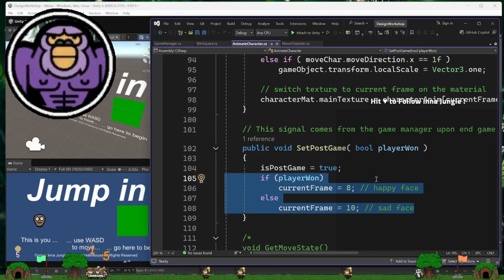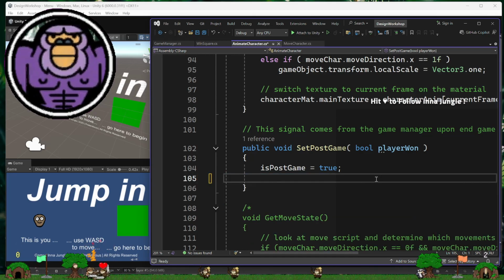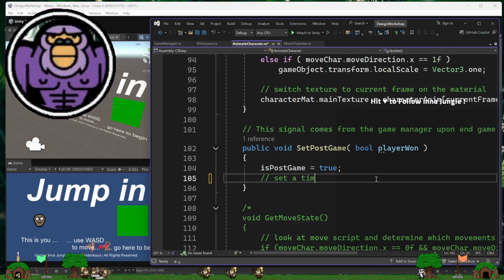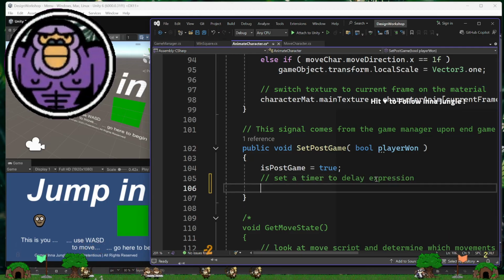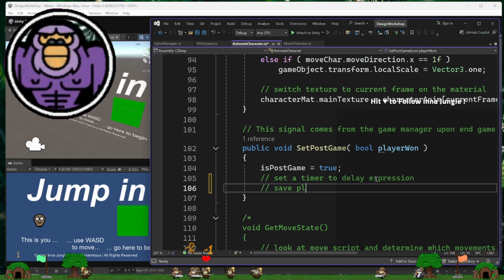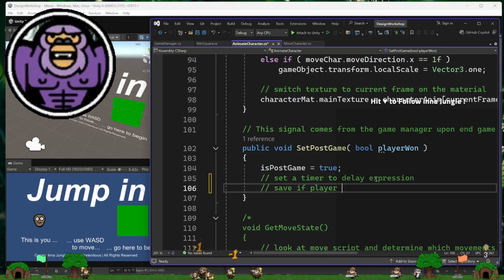Okay, I'm going to cut this right here. Cut. And I'm going to say we need to set a timer to delay expression. And we need to save whether player 1 has won.